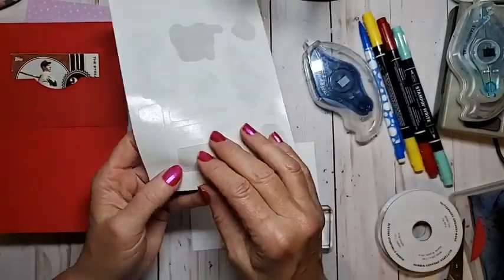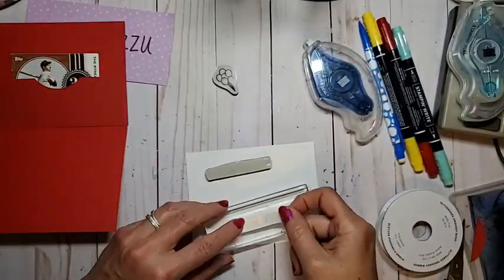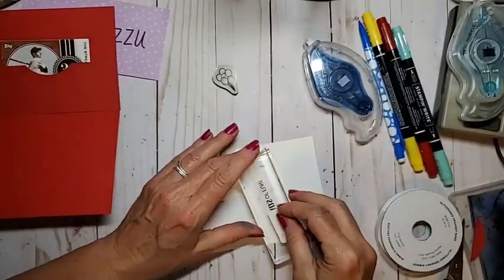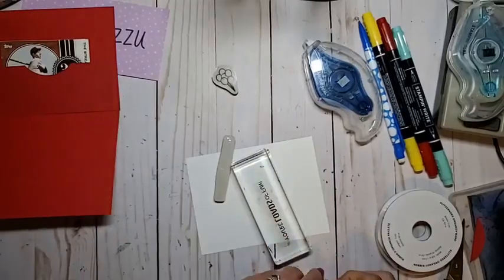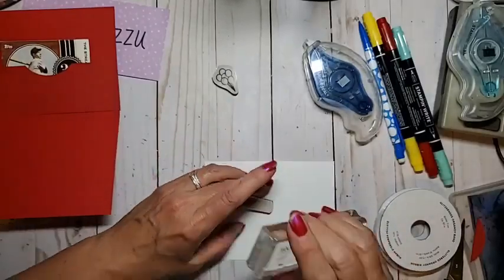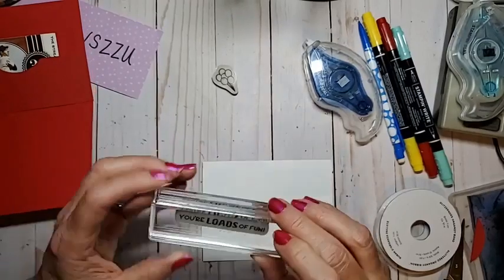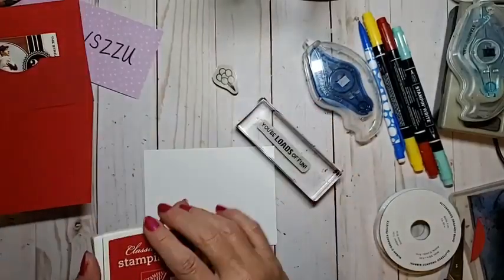Like, some other people are really good about it. I'm not. So, I'm going to put my little label on. I like to put it on my clear block first, and then I can hover over my stamp and line it up perfectly. I say that now, and I probably jinxed myself. All right, so there we go. Yep, my glasses are causing a glare, so it didn't line up perfectly, but okay. All right, let's go ahead and grab our real red.